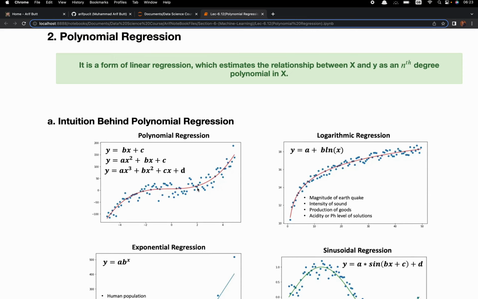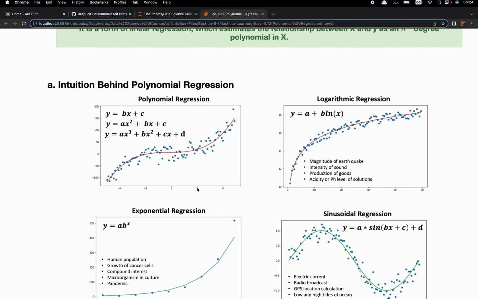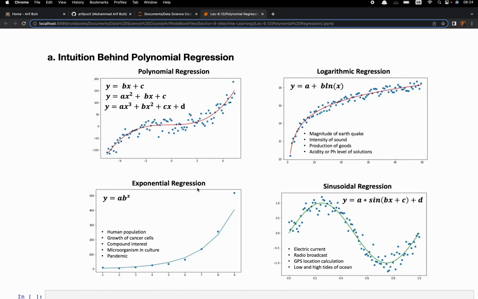Now it is time to understand polynomial regression. My dear students, linear regression normally fits a straight line on a data set. But there are times when there does not exist a linear relationship between the input feature X and the output label Y. For a 2D dataset, this is easy to visualize as shown in these four scatter plots, where the relationship of X with Y is polynomial, as shown in this left top graph, logarithmic, exponential, and sinusoidal. No straight line can fit these data points properly, so we need to come up with a curvy line.